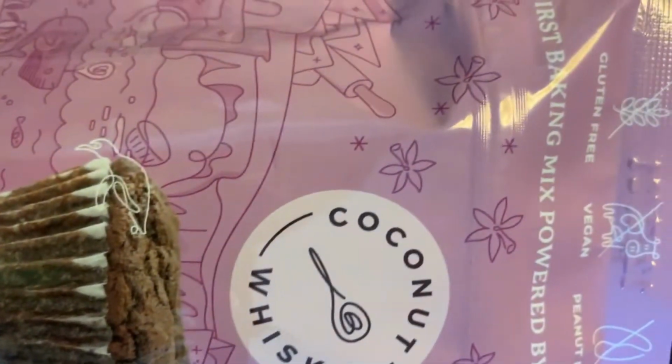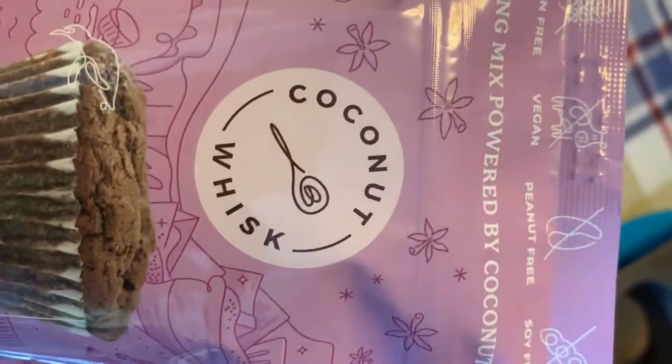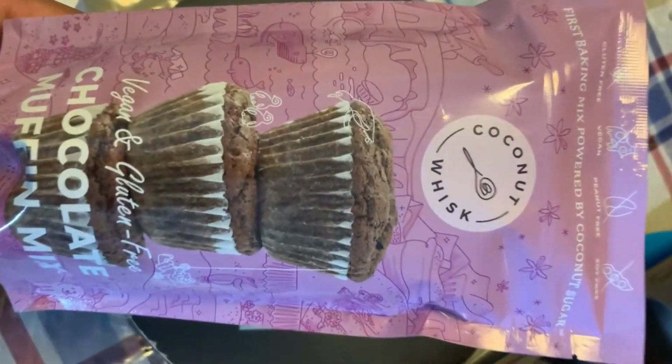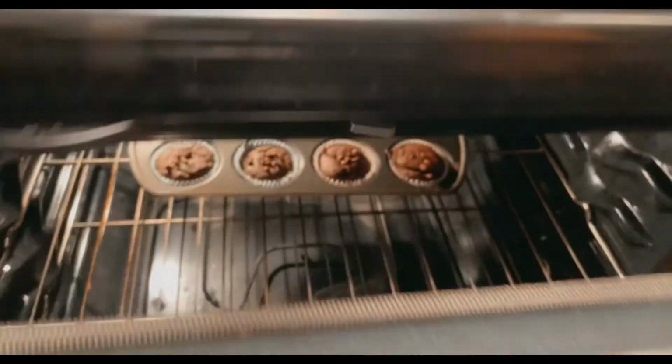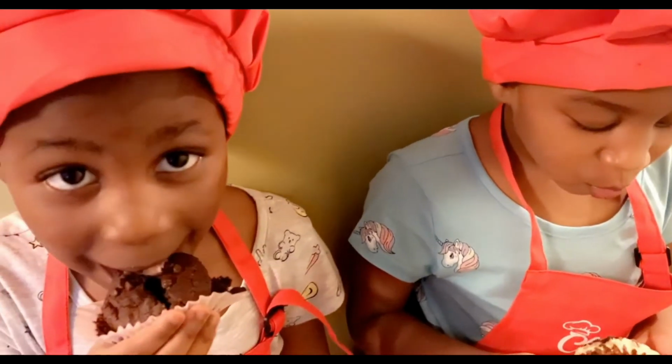So let's see how it turned out. They should be ready now. Oh, these are definitely ready. Let's try them.